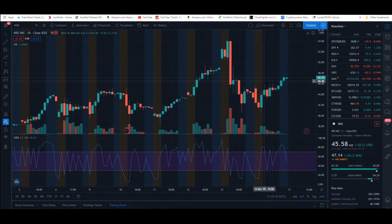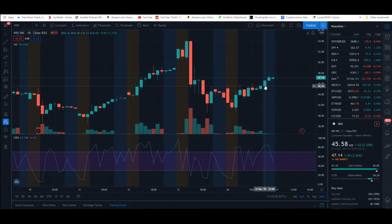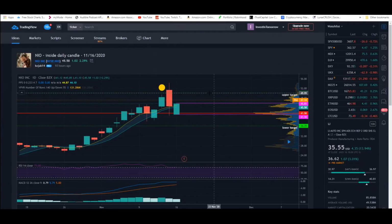Now, I do want to talk about the recent price action leading up to the earnings report for Nio. We are in the green right now. We're 3% up in the pre-market, so that's good news. We're hovering around $47 a share, and on the RSI indicator we're not in oversold or overbought territory, we're just down the middle, so that's good news. So the price should be able to run up freely as we're approaching the earnings report, which should be in the middle of the day today. So that's coming up, guys.